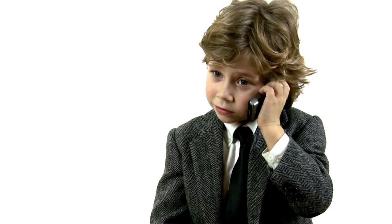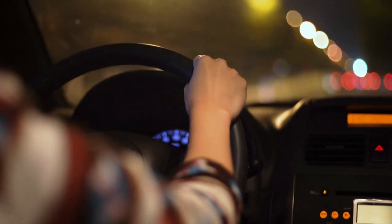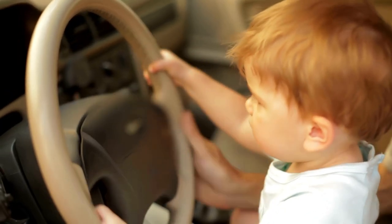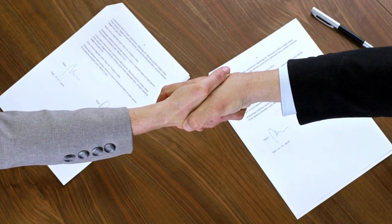So we had a quick chat on the phone. He seemed like a nice, genuine guy. He arranged to come down and take it for a test drive a few days later. Once he arrived, he took it for a test drive. He was over the moon, really delighted with the way it drove, the way it looked. I had it advertised at £4,500. We came to a deal at £4,350.